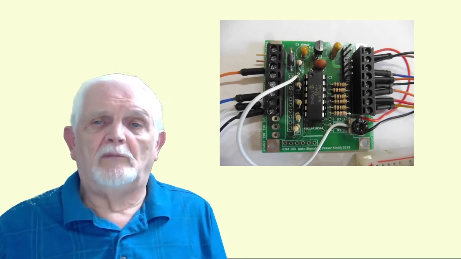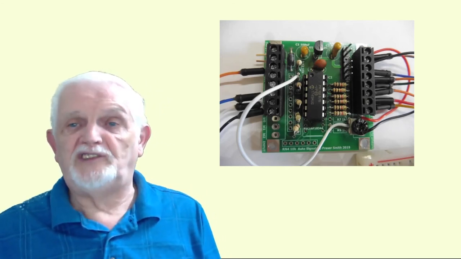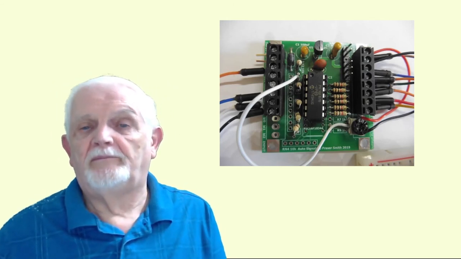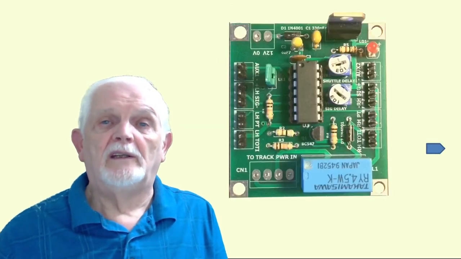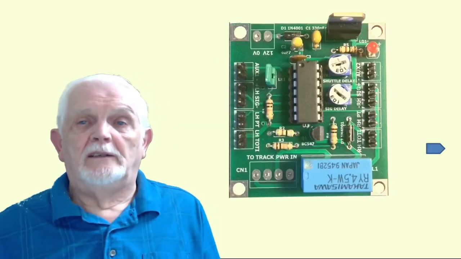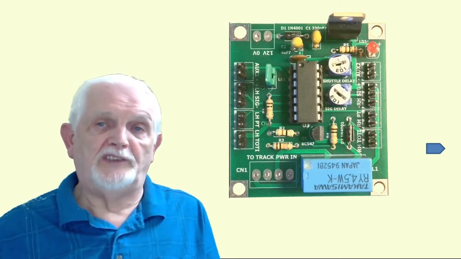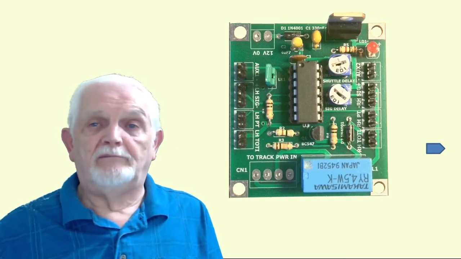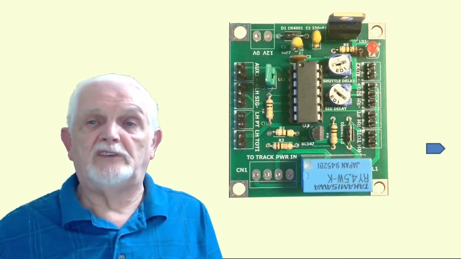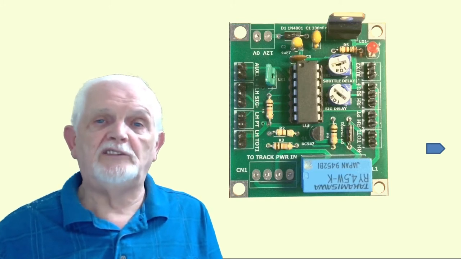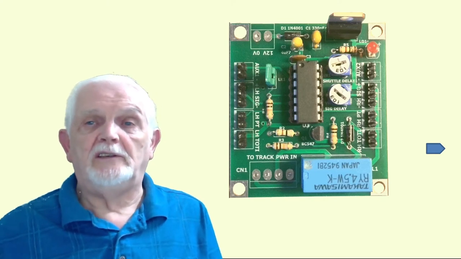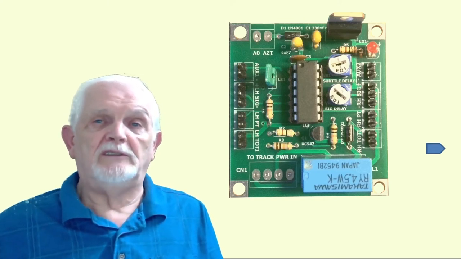Or the JAL interest group can sell you a bare PCB like that to make your own as an experiments board. Or you can use that, which is the shuttle PCB. Don't use it for shuttle. It's got a relay on it. It's got two trimmers on it. It's got a couple of LEDs on it. It's got everything you need. It's got lots of pins down the left and right hand side. You can use that for any purpose you want.